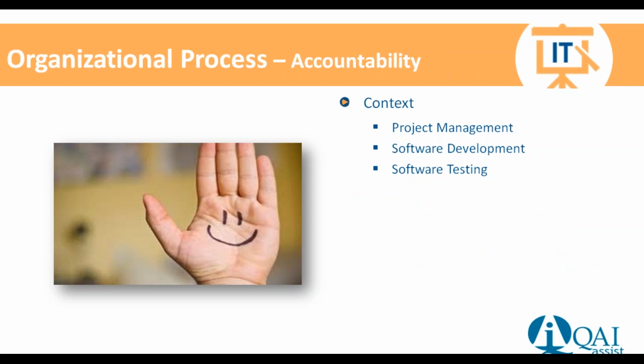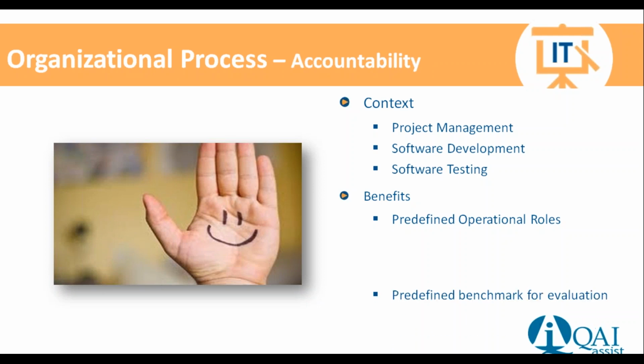Okay, so as far as accountability, there are going to be predefined operational roles. We know a project manager. We know what the roles are going to be. We have a deliverable that defines what the role is. So we're going to know what an architect is and what their role is. We're going to know what a configuration manager is, and we're going to have their role defined. So we're going to have some predefinition of the roles, so there's going to be accountability in that role.